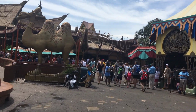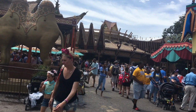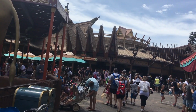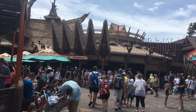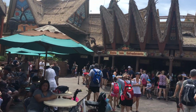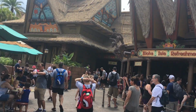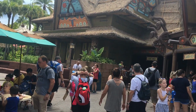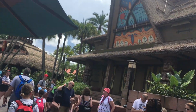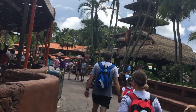Over there is Aloha Isle, and that's where they sell Dole Whips, which I recommend to utilize mobile ordering for because that always turns into a pretty long wait to get a refreshing Dole Whip. Alright, turning the corner, gonna walk in past the Enchanted Tiki Room. Haven't done this one in a little bit either, but I kind of liked Mickey's PhilharMagic. This one's good to do every now and then, to appreciate and enjoy it at regular intervals instead of all the time.